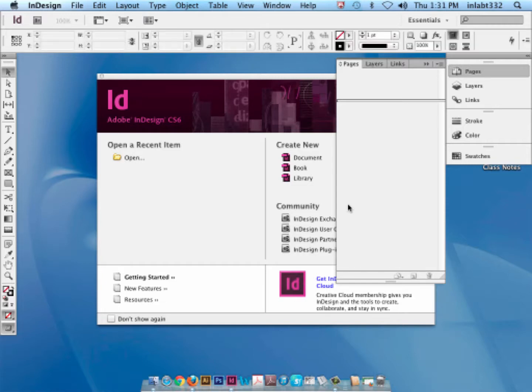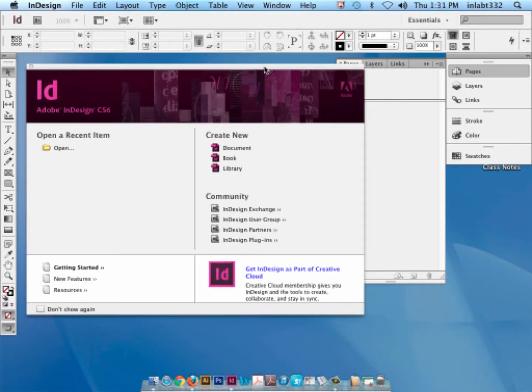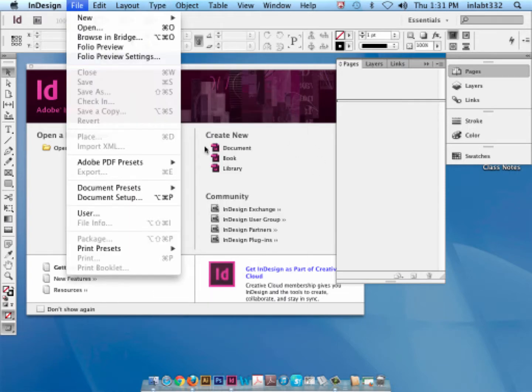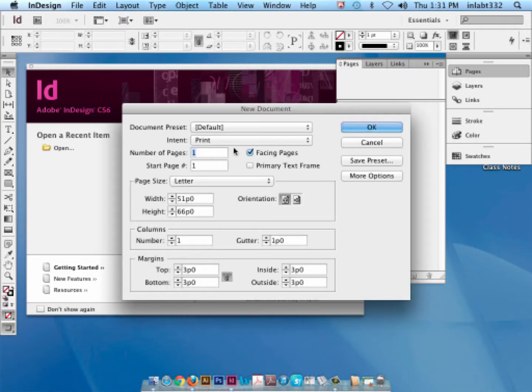Okay guys, so we're going to talk about grid systems and how we manage grids in InDesign. And I have InDesign open now, and when you have InDesign open for the first time that day, you'll have this InDesign window that comes up, and it has some nice little places where you can go so you don't have to go up to File and other places. So here we're going to create a new document, and there's a new document button located under the Create New area. So we're going to click on that.